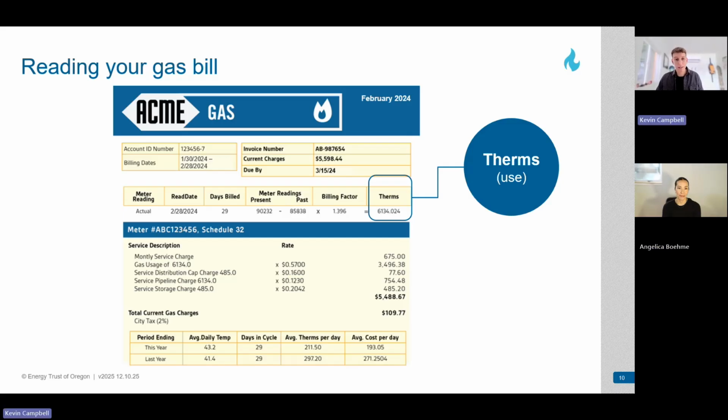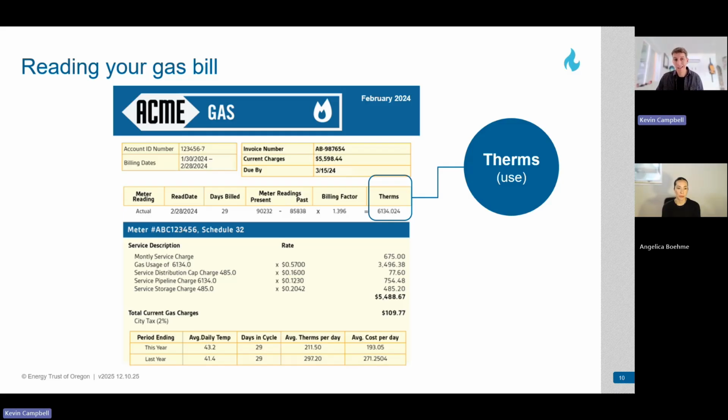To make the natural gas side a little bit simpler, again, there's not all these demand versus energy charges. You really just have to pay for the amount of energy content of gas you use, measured in therms. If we look down below, we'll see all these line items and they have a rate associated with them. Each one of those scales to the amount of natural gas that you use. And so anything we can do to reduce your natural gas use is going to result in savings on your bill. And in this case, it really is the vast majority.